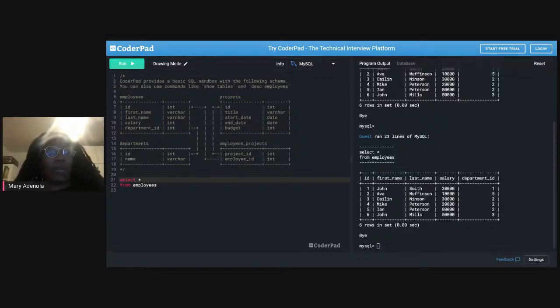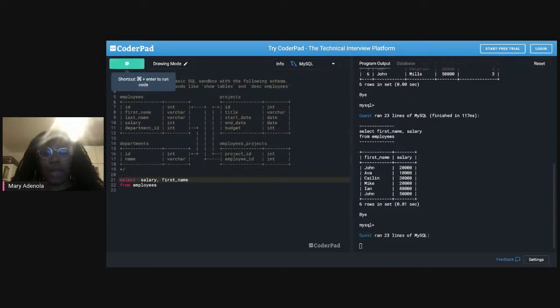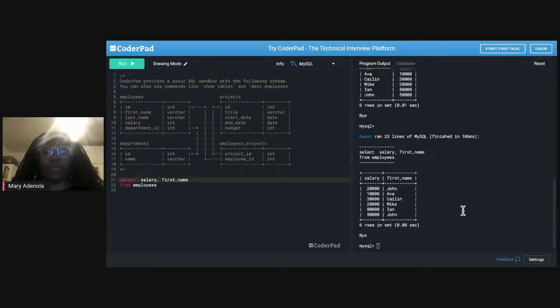Now, let's say I want to slice the table in a way that it only gives me the first name and the salary. I can say select first_name and salary, and this should give me a subset of my main table with just the first name and salary. This is interchangeable. There isn't a specific order when you're writing down the fields. You can simply say salary and first name as well, and this should give you back the same information, but in a different order. So salary will come first and first name will come second.